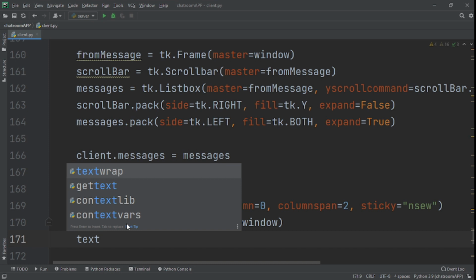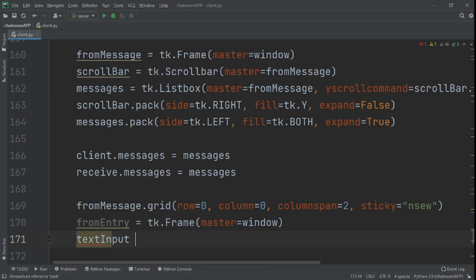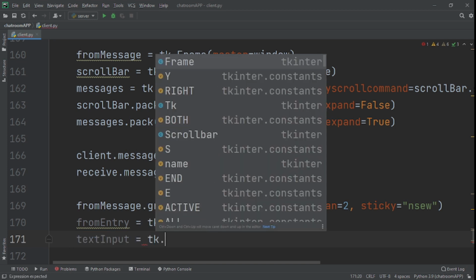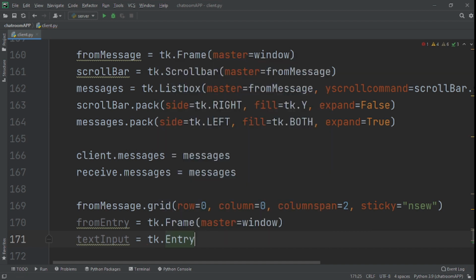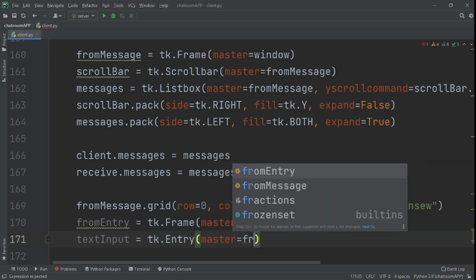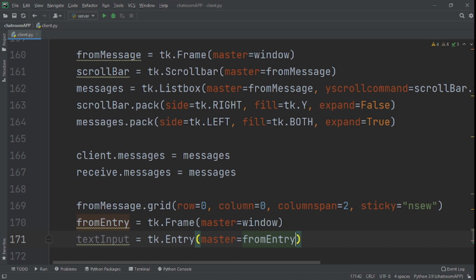Text input is equal to tk dot entry, master from entry.